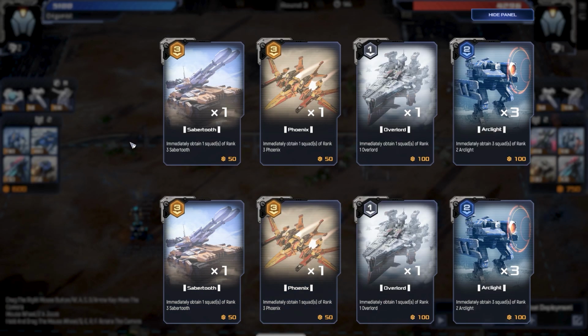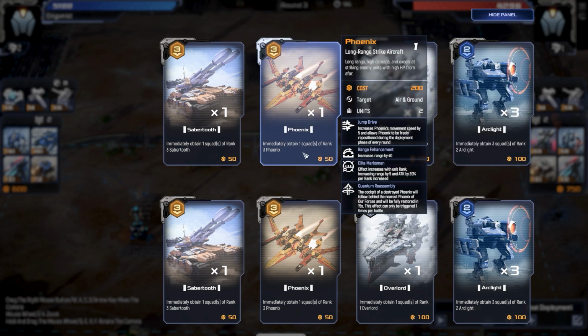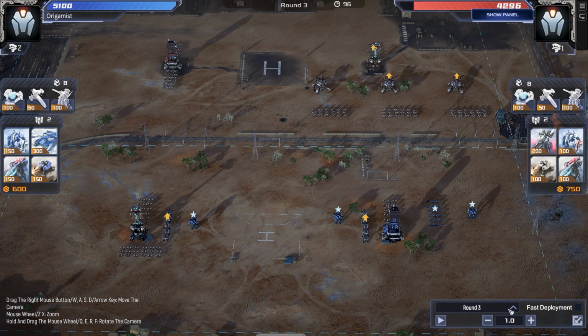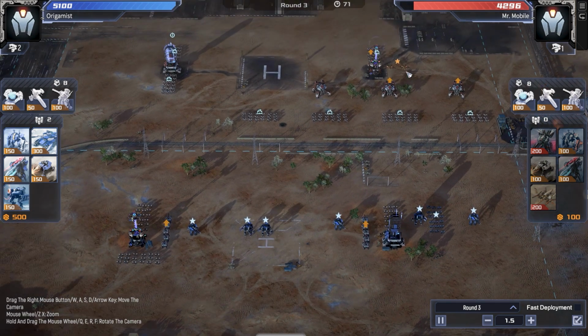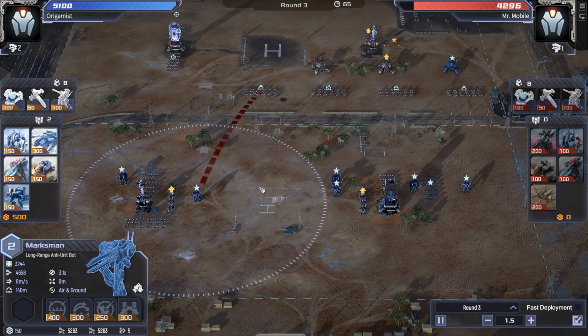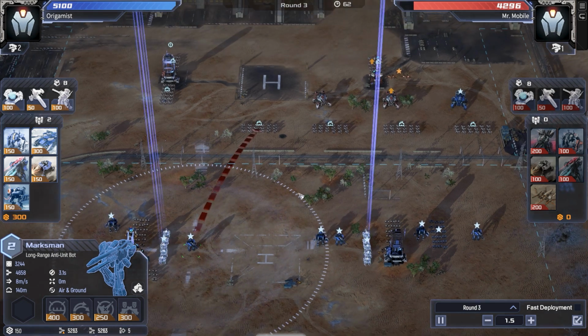Alright, let's see here. You got level 3 Sabertooth. You got 3 Arc Lights. I'm guessing you're going to take the Arc Lights for the chaff clear. He's not going to go Overlord or Phoenix. I mean, he might, but he shouldn't because you have 3 level 2 Marksmen. I mean, him going Phoenix, I think, is a big mistake. Just because, you know, you already have 3 level 2 Marksmen.